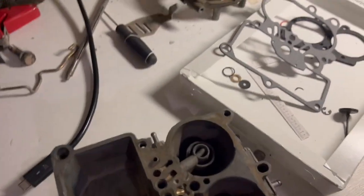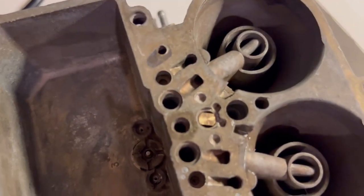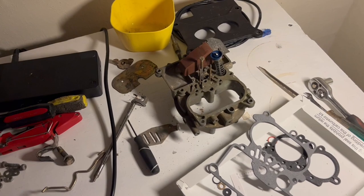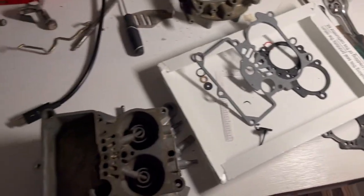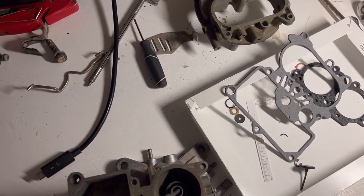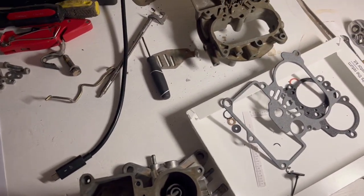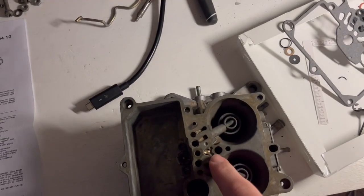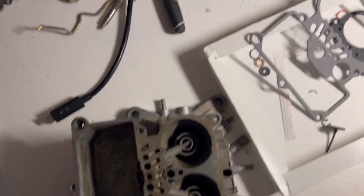All right, we are back at the office here. We've got our new jet in. I'm working with Adrian. Super helpful. Totally saved me on that. I was going to have to buy a new carb. I had called a couple of used parts shops for Scouts and talked to a couple different companies, and nobody's got this part. So we just made one. It's pretty cool.